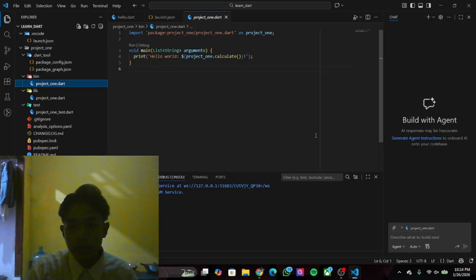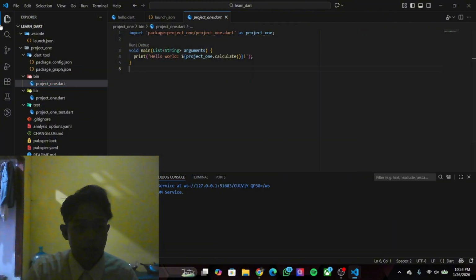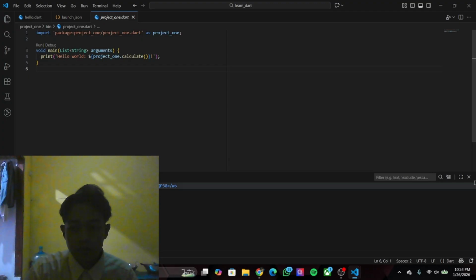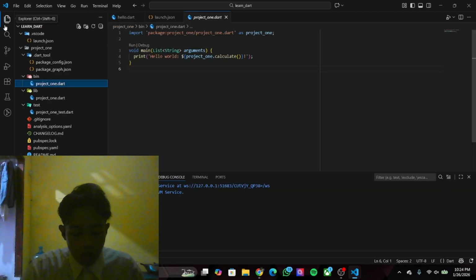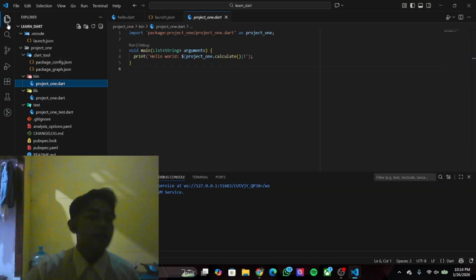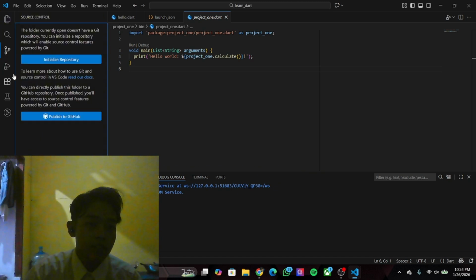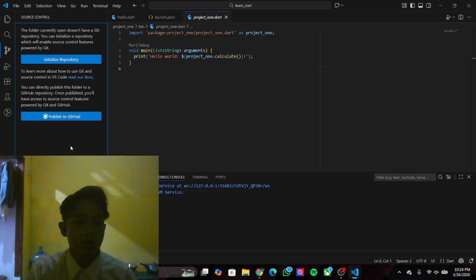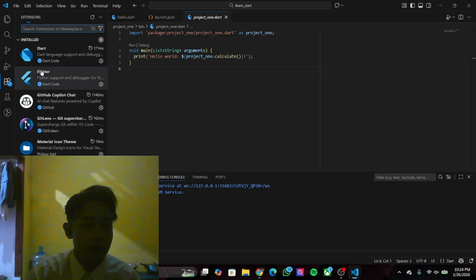So if you guys can see this full, you guys can cross this and this. And this is for the source, the initialized repository if you guys need to publish to GitHub, and this is extension to install more extensions if you guys need.